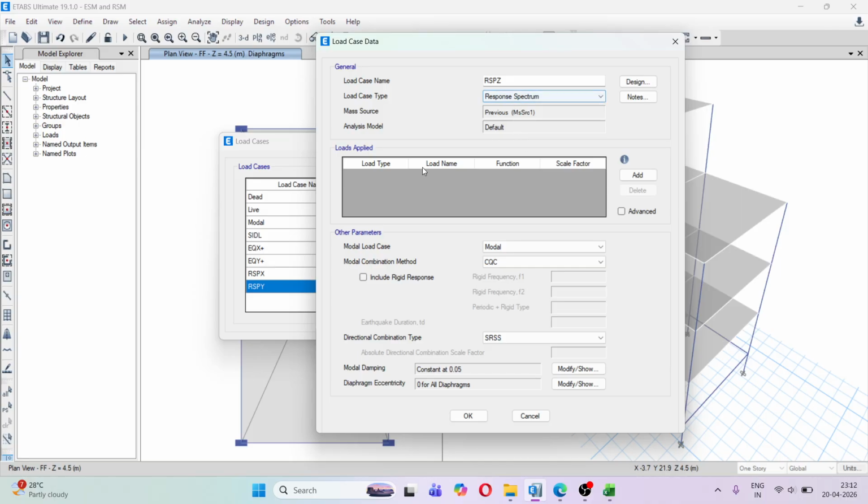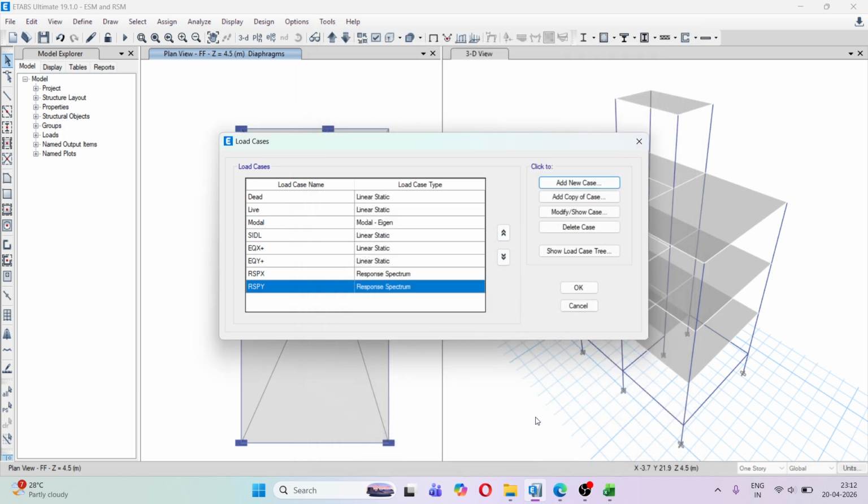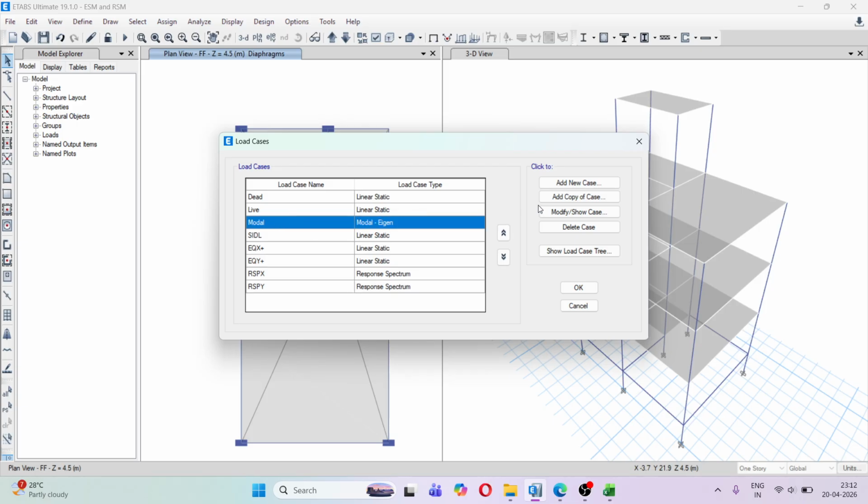Here we have to consider the Ritz modal analysis, not eigen modal analysis, because Ritz analysis is very accurate for vertical earthquake effect. So we'll create another load case here, add a copy of the case.